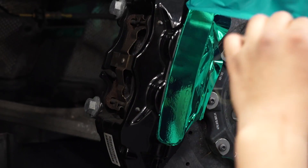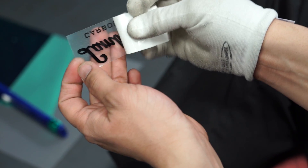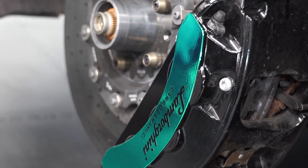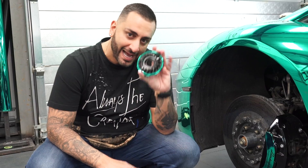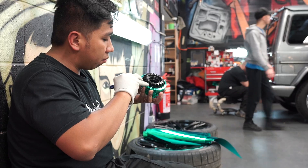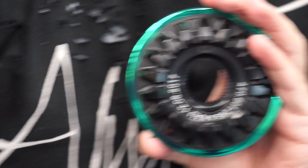We actually just added vinyl to the calipers rather than painting them — lovely nice finish. We took the chrome red off and put the chrome green, or turquoise, on with the Lamborghini badge. I've changed my center locks — they originally came in red when I bought the car, but I've got black ones from Lamborghini London, and Nico's added a green circle on them. It's a bit like Iron Man.